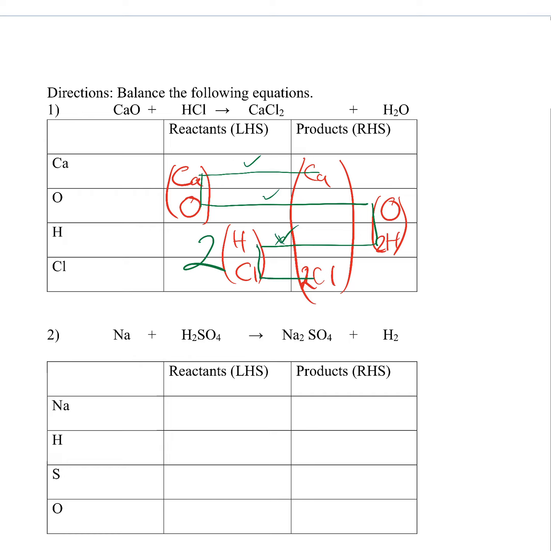Go down to the chlorine. Move over. Is my chlorine balanced? Sure is. And now we can even follow that back because sometimes we made some changes, and double check. And we are still correct, so we don't have to do any more work. So we just had to put the extra HCl.